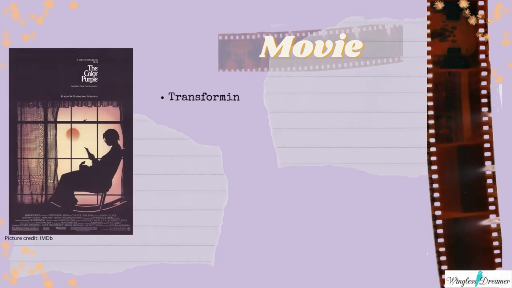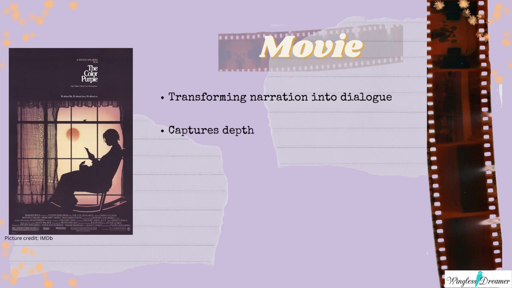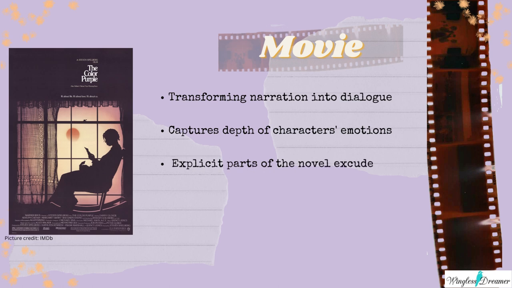The narration of the novel is heart-wrenching and often detailed and intricate. Transforming this narration into a script is a difficult task. Both the actors and the director should be commended for the work on their film. Steven Spielberg manages to capture the emotions of the characters with the same depth that the novel does. However, the movie fails to depict the exact grittiness of the novel. Many of the elements — the more explicit parts of the novel, the romantic relationship between Shug and Sally and more — are excluded from the film. This might be in part due to censorship of content, but it certainly changes the underlying vulgarity of the story. The movie was nominated for 23 Oscars and won 14 of them.